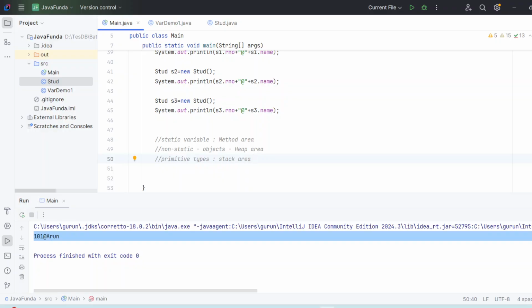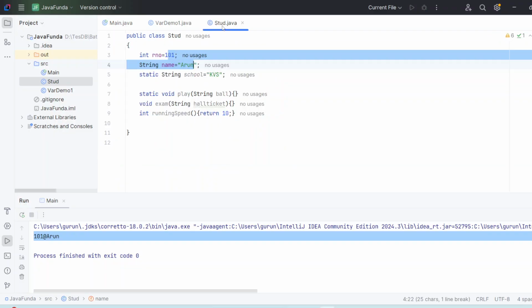Each and everything is controlled by different things. Your non-static, right, is controlled by your JVM. But the primitive type values are controlled by the thread. There are detailed things we will study later, so no need to worry about it. Sir, but what is a local variable? Local variable memory gets allocated in the stack, but we don't know what a local variable is. First, let's finish that.